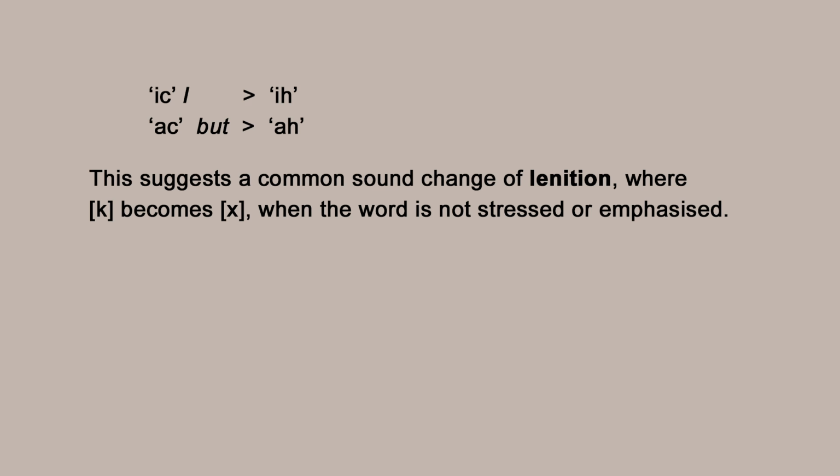In low stress environments, g can become ch at the end of a word, and bear in mind this includes g that wasn't palatalised to a ch where it would have been in the south. So in the south, ik palatalises to ich, then ich, whereas in the north, ik doesn't palatalise, and instead it has this lenition to ich.